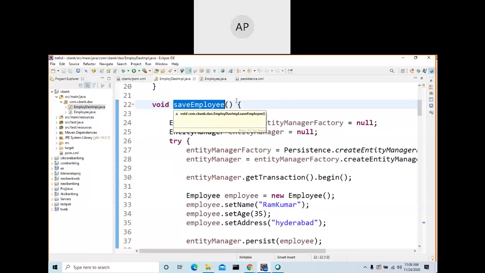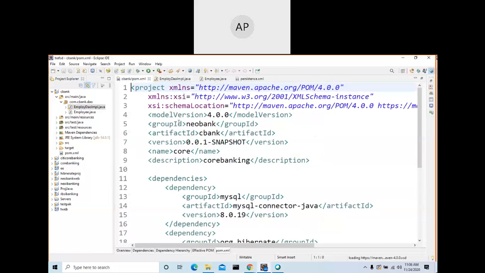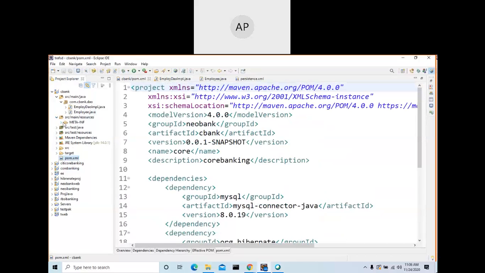Already you know, if you want to work with Hibernate, then you need jar files, which we got by using dependency management. This one. And there is persistence.xml, which is the configuration file for Hibernate. This is the dependency included, so that our tool will download all the jar files.